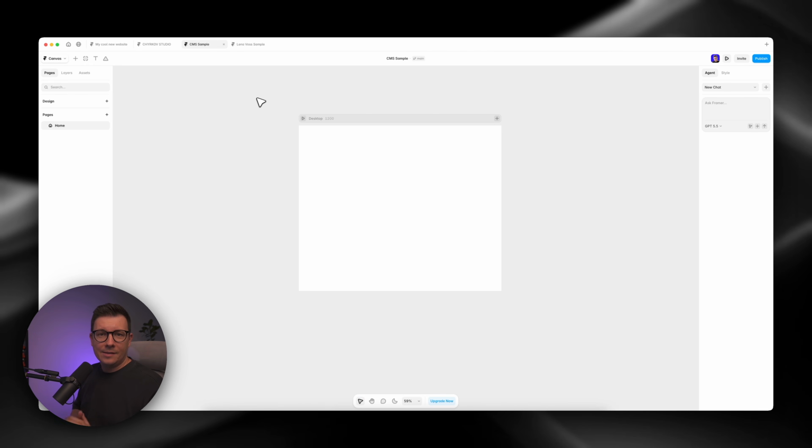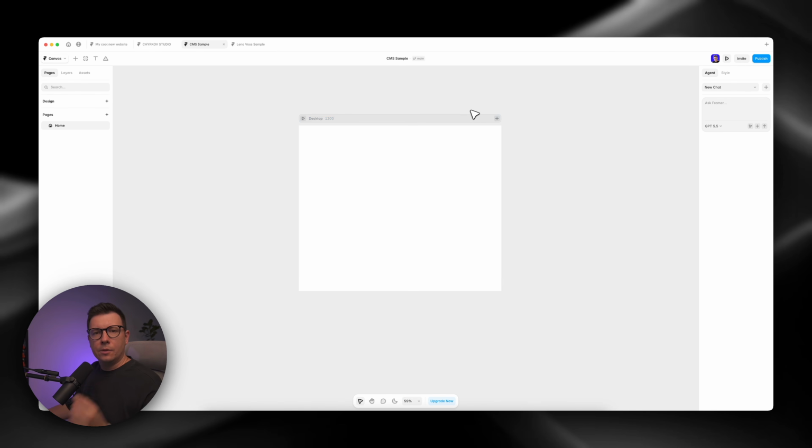All right, and the last demo for today will be about external agents. And actually, this is my favorite part about this Framer 3.0 update. Let me show how it works because I'm super excited about it. And I was waiting for this for so long.